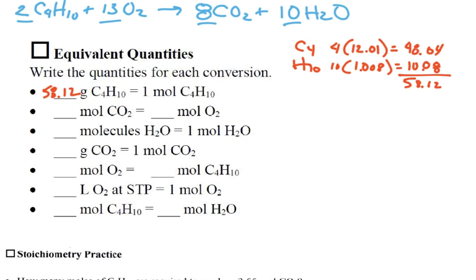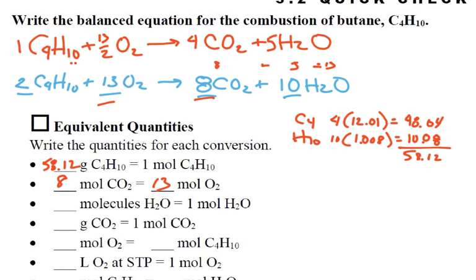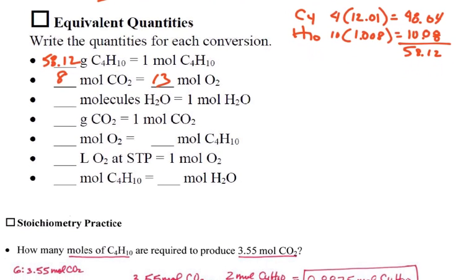So right here, this would be 58.12, and I'm going to use that as a conversion factor. Okay, moles of CO2 to moles of O2, those are going to be numbers from my balanced equation, and I have 8 CO2s, and O2s I have 13, 8 to 13. Now I could have used the numbers before, but then it would be 4 to 13 halves, and that's going to make a kind of a funny looking fraction, so it's easier to work with whole numbers. Okay, molecules of water in 1 mole of water. Okay, that's our Avogadro's number, 6.02 times 10 to the 23.